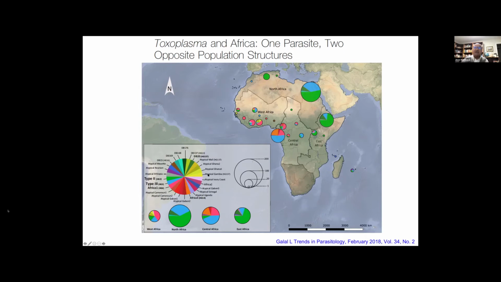And you can see in Africa how in the west coast of Africa, you see this Africa type 1 variant that is seen actually in Denmark, as we saw recently from Dr. Jokelainen's study, or you can see that also represented in some studies in Brazil. And you can see how in the east coast of Africa, the type 2 strain in green here is more represented because of its proximity to Europe.